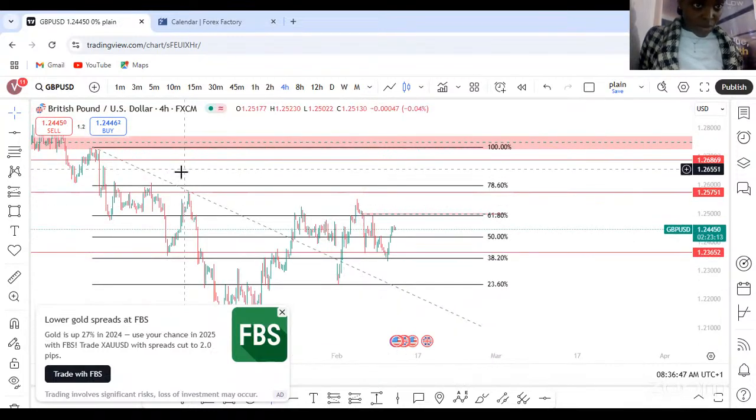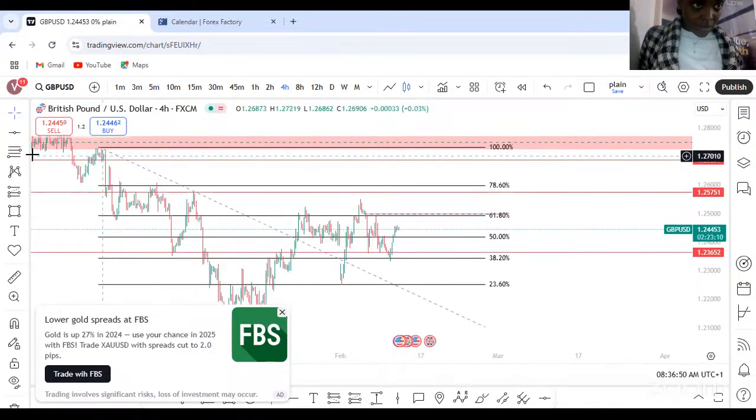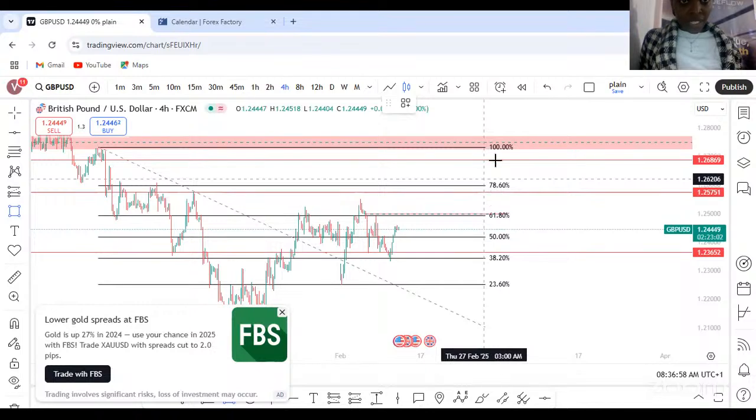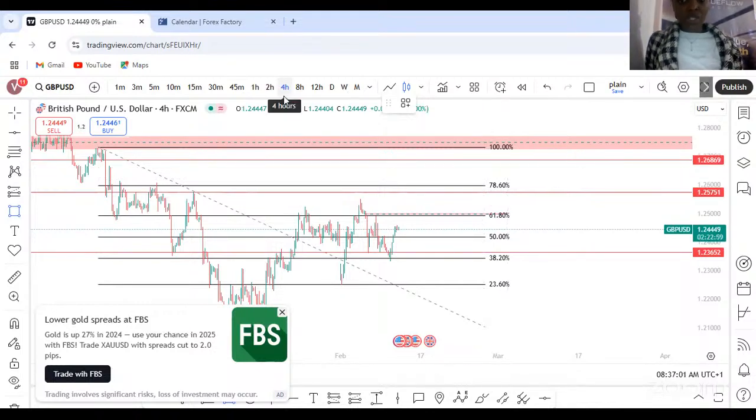There's another block residing right here on the 4-hour time frame. We may see price retracing all the way into this very other block, coinciding with the 78.6% fib level, which is a good point for me to start warming up to take my sells from.